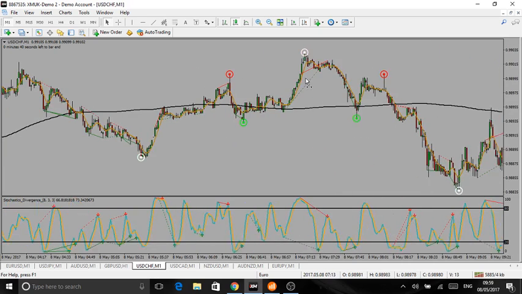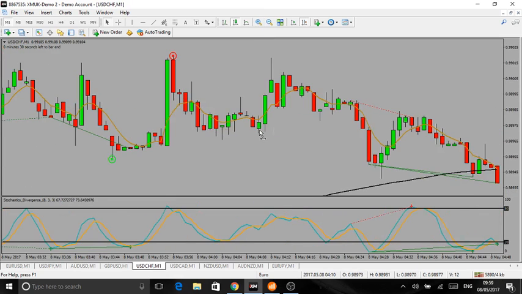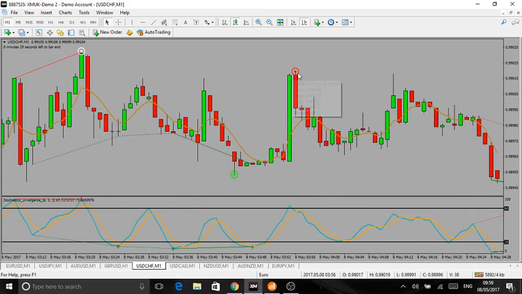Now, how do these trades work? If you get a red signal, it's a put. For 5 minutes, you put a put for 5 minutes. You want to try and get your entry as close as you can to these signals. So you get a signal here, you want to get it to the tip right here, and you put a 5 minute trade. 1, 2, 3, 4, 5. Your trade expires somewhere around here. You entered here, you make a profit.